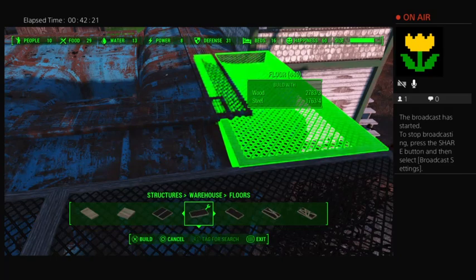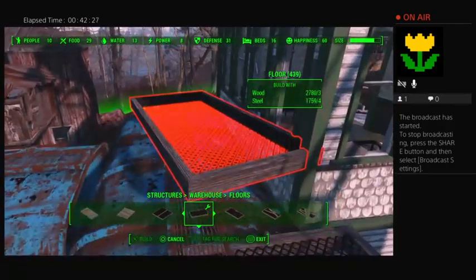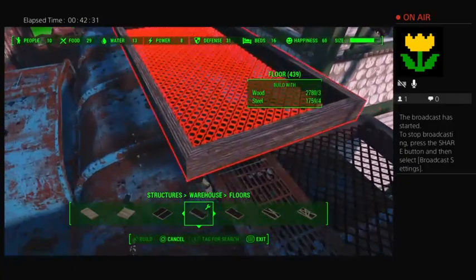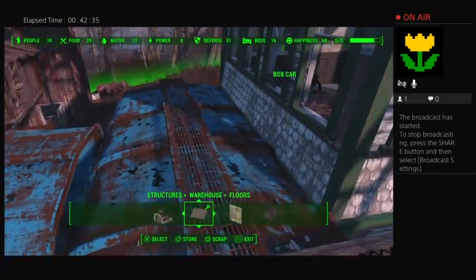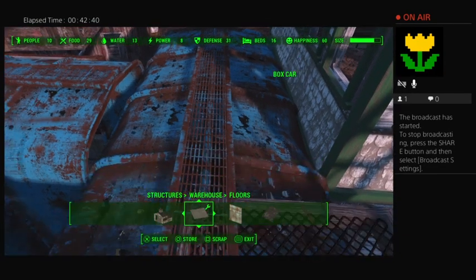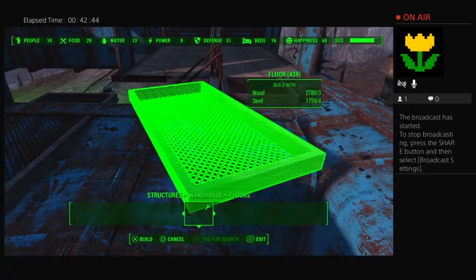Okay, that goes around the edge. It's probably worth making a few of these anyway. Yeah, you see it sticks. It's so close to that building. I'm not moving this initial thing. I got that where I wanted it really, so I'm not gonna mess with that.